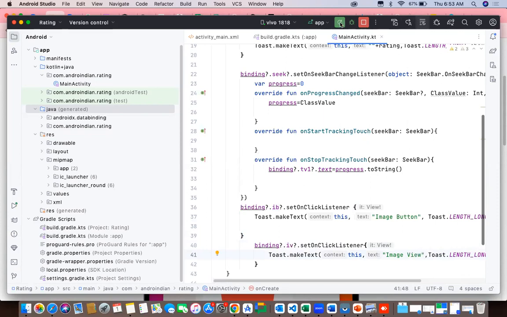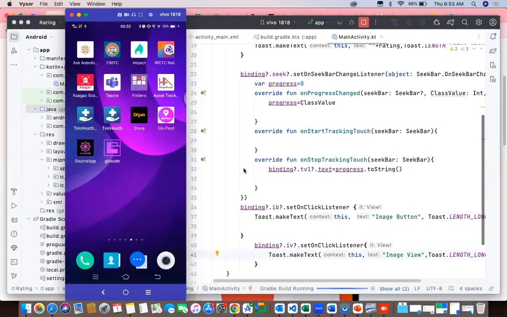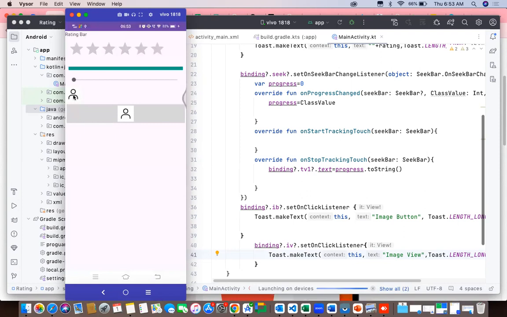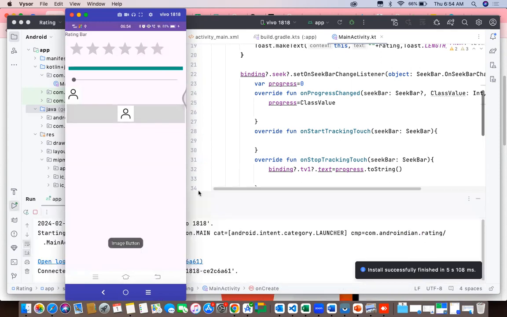Let us run this and we will see the output. Right, so now I'm clicking this image view. I'm clicking this image button.